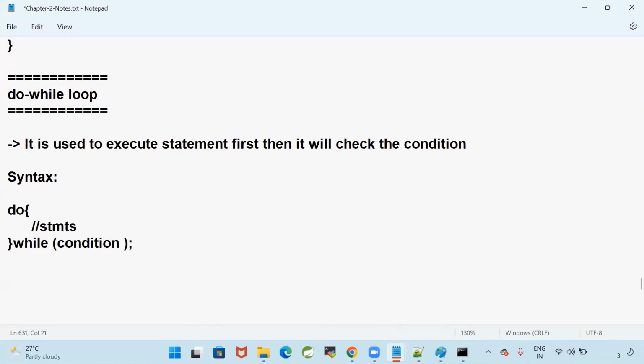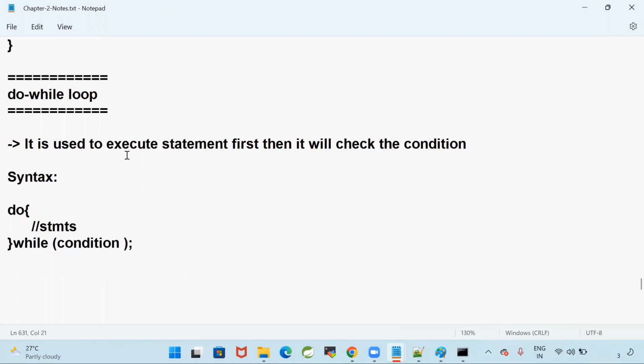Can you write a Java program to print numbers from 1 to 10 using a do while loop? Do means perform the action, then while checks the condition. Until the condition is satisfied, the statements are going to execute.